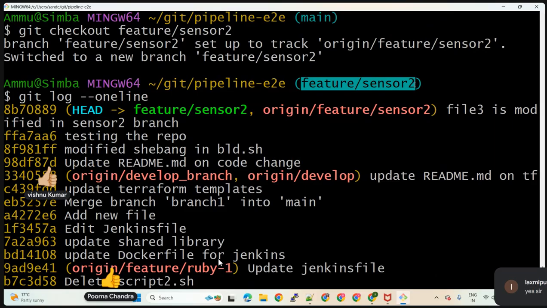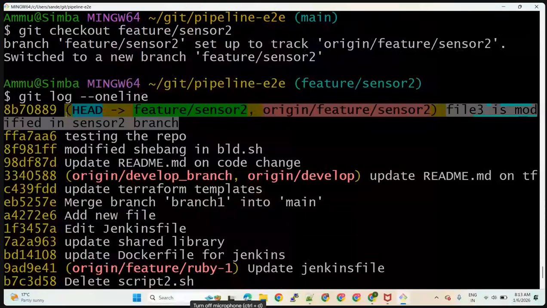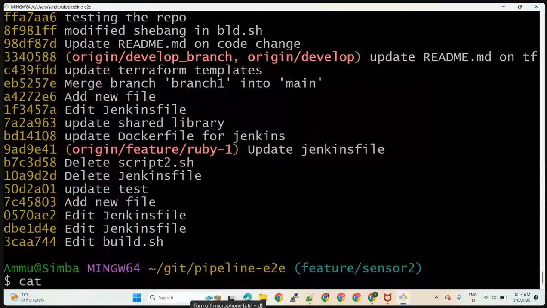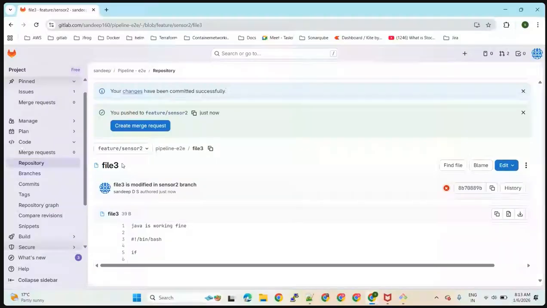Hello, sir. In git fetch, the modified file will not get updated locally, right, when I fetch it? No, it does get updated. Only then will the committed changes come here. Otherwise, it won't come. If I do cat, which file did I modify? File 3, right?